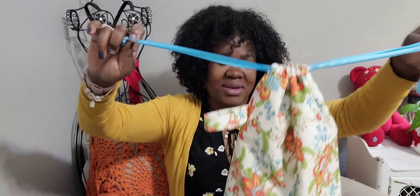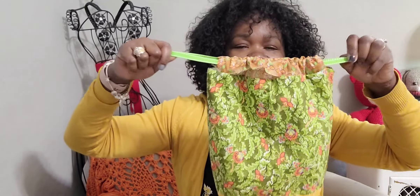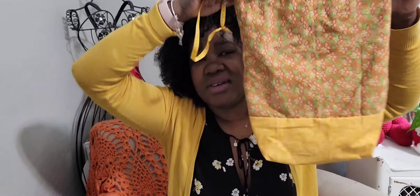These are fat quarters I bought from Tuesday Morning — you get about five in a bundle — and I take them and make bags. Here's another one with ribbon handles, and I lined the inside. I prefer my bags not to be too busy inside. But look what happened when I was putting in the ribbons today — I realized I missed a seam. I have a tear in my bag, so I have to go back and fix that. And then I made another one.